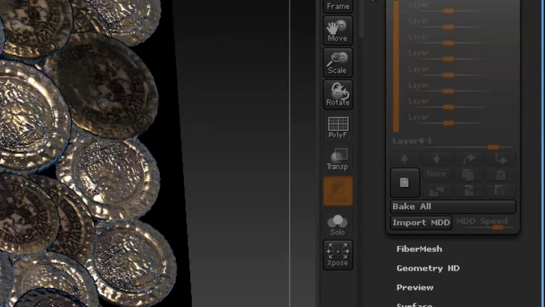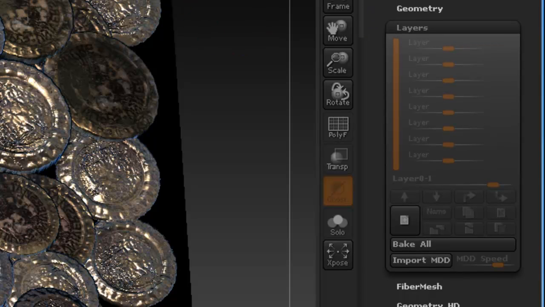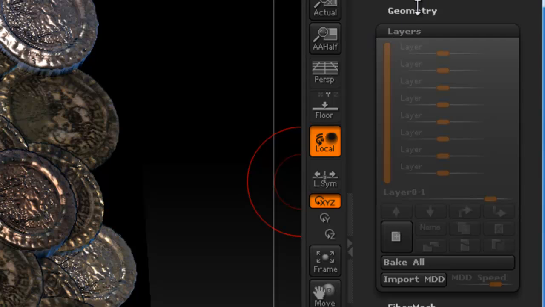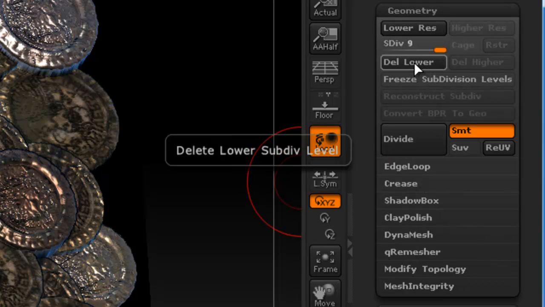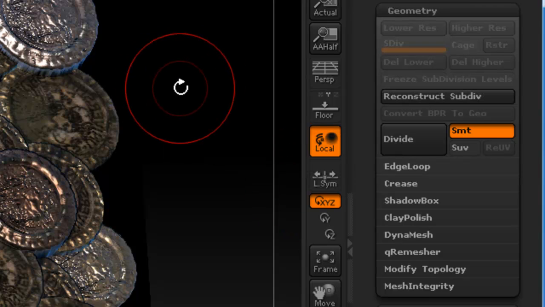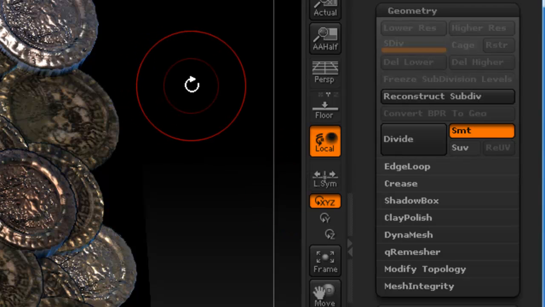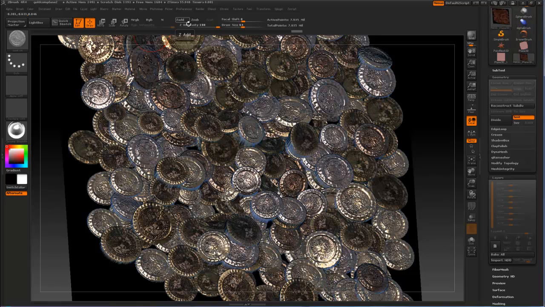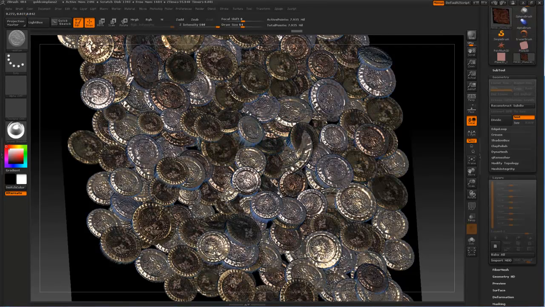This will apply everything to the base, and also go to geometry and go under the subdivision slider, delete lower, and now my mesh has no subdivisions and no layers. And if I prepare my coin brush again by turning RGB off, I can just start pulling out new coins again.